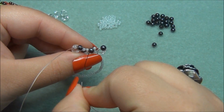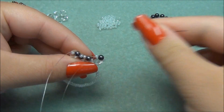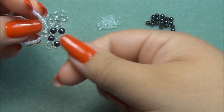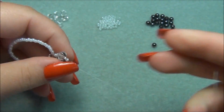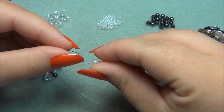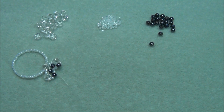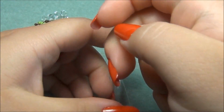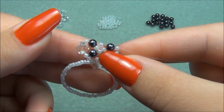and now I have to go through this 11/0 C bead, pull it through, and now I'm going to tighten it up just like that, and this is what yours should look like. Now I'm going to pick up one 11/0 C bead, and I'm going to cross through it and bring it down. So right here it is, and bringing it down, now we have 4.